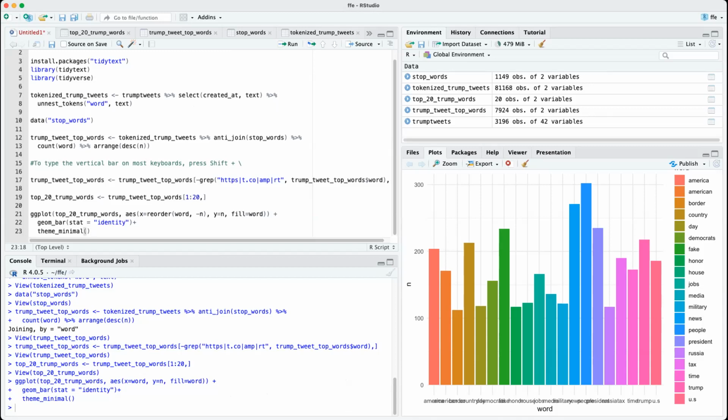How I do that is I'm continuing after theme minimal.